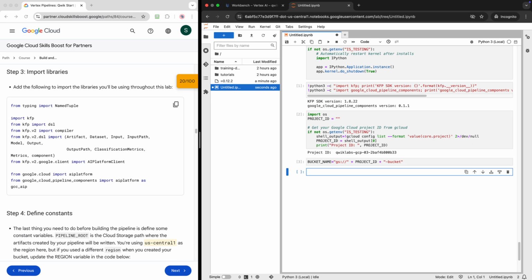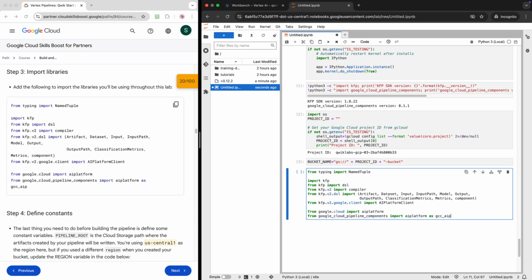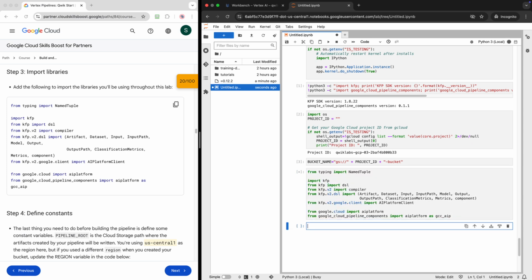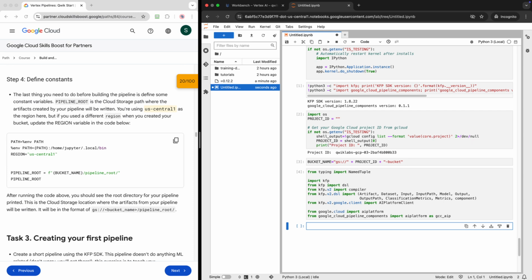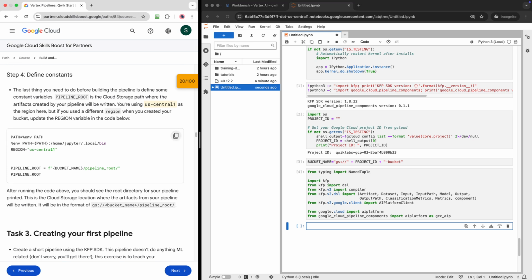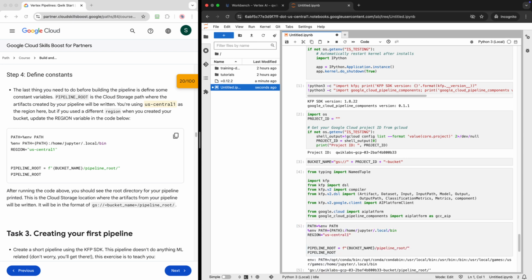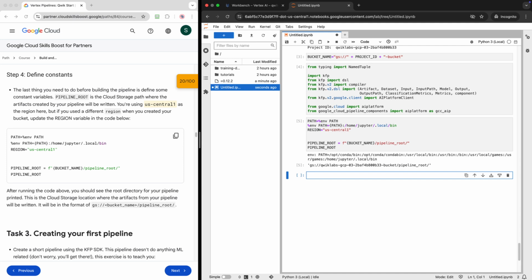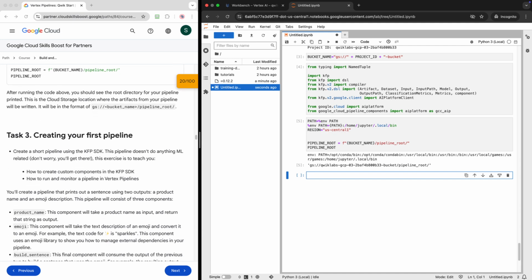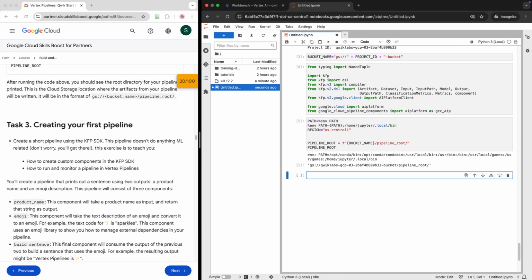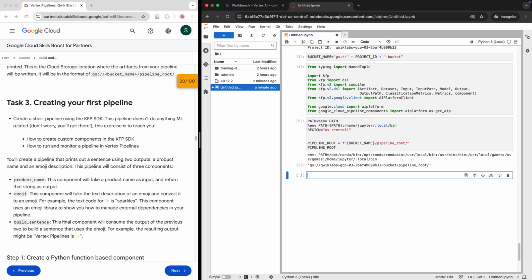Add the following to import the libraries. Hit enter, and defining the constants. Constants have been defined. So now it will be in the format GS. Okay, we got the format as well.